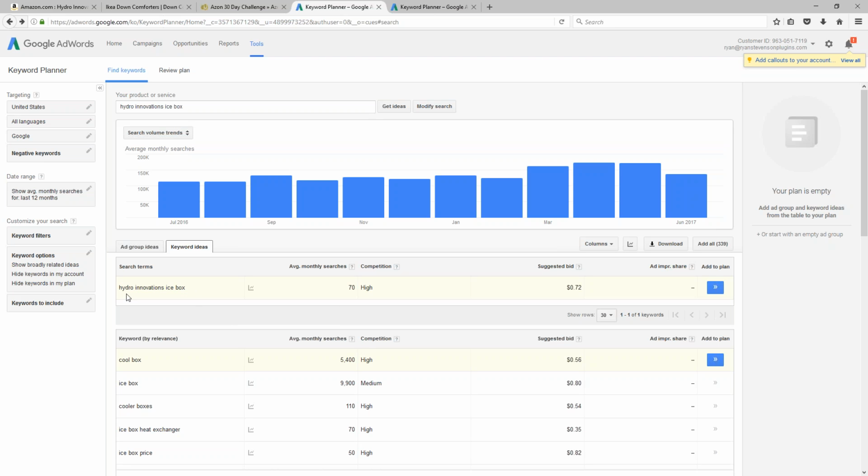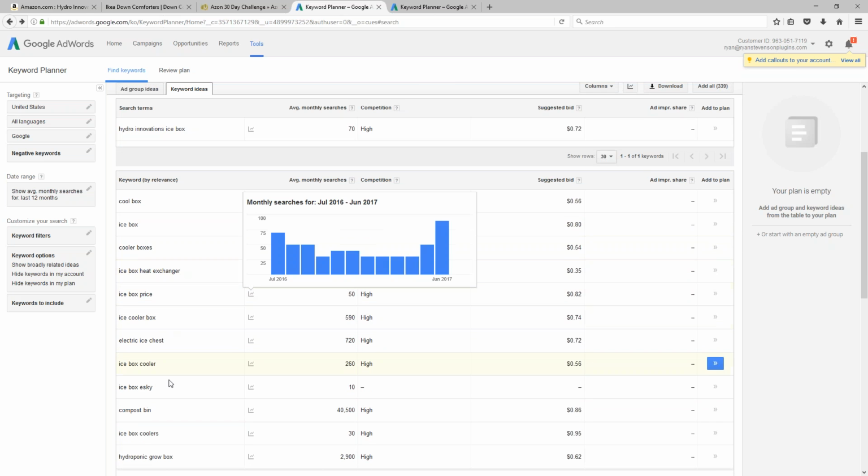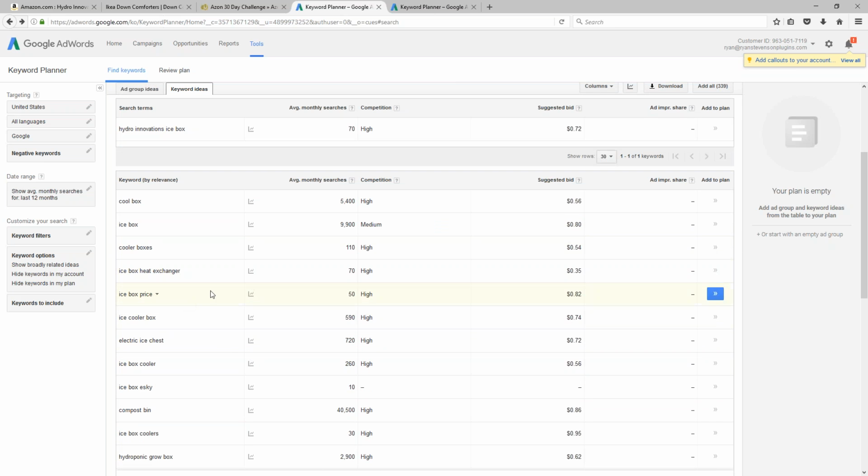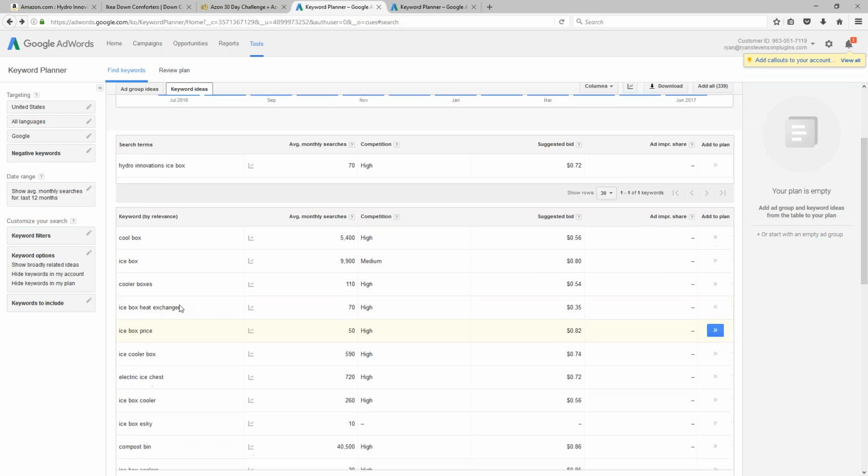Now, people actually searching for this product, there's not really a ton of them, but there are a lot of relational keywords that people are searching for that result in well over 100,000 searches every month. So I can kind of use these different relational keywords.